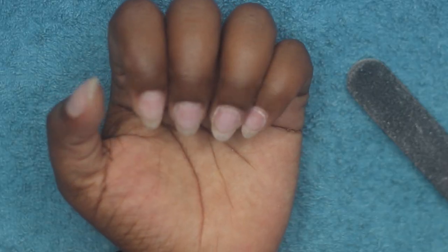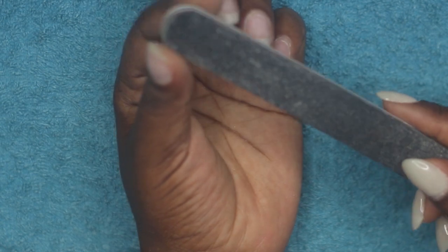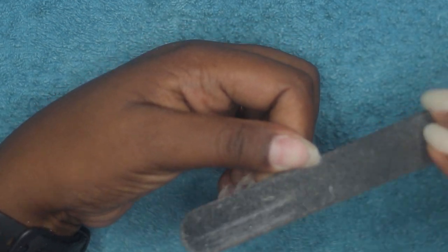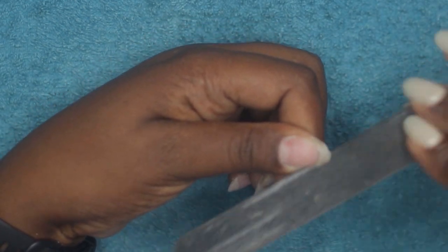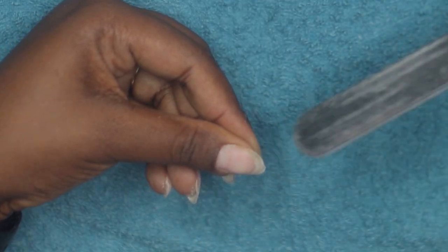So I've removed all the color and most of the builder gel. Now I'm just going to take my hand file to shape. I do like this length a lot, and it's really, really hard for me to grow my nails because my nails are really, really thin. This is why I use builder gel.